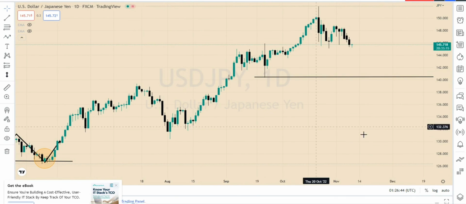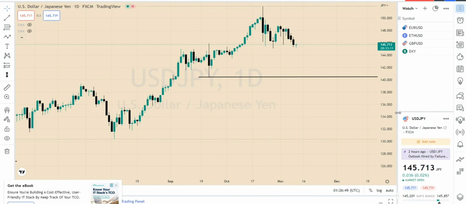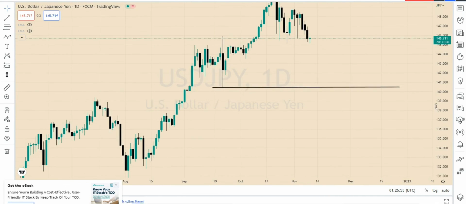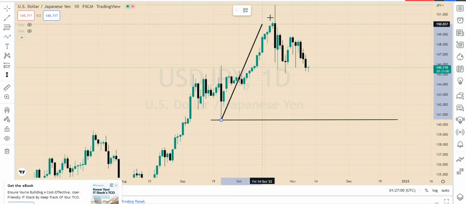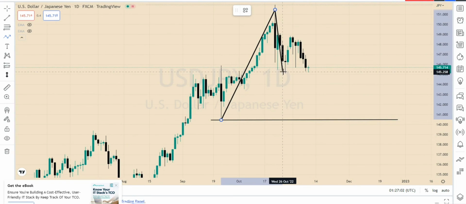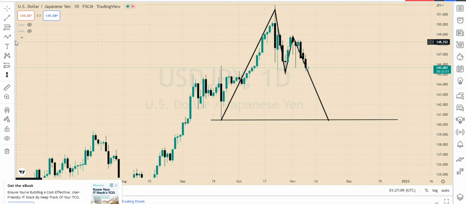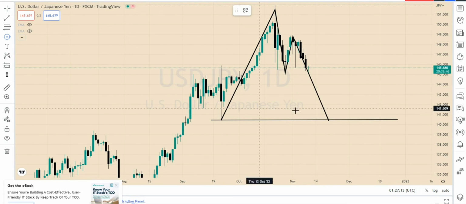And we can see another M here. That one is not completed yet, but I'm going to use it as a demonstration, just like how on GBPJPY, we saw the M pattern that has not been mitigated at the neckline yet. It's here. So here, what we are basically going to do is this is your point of interest.